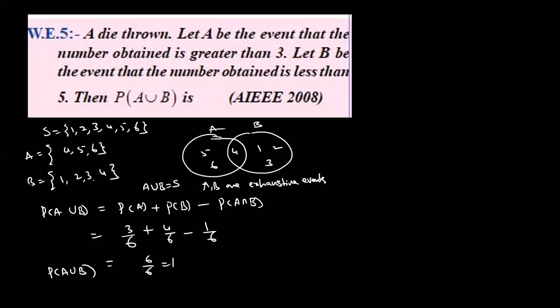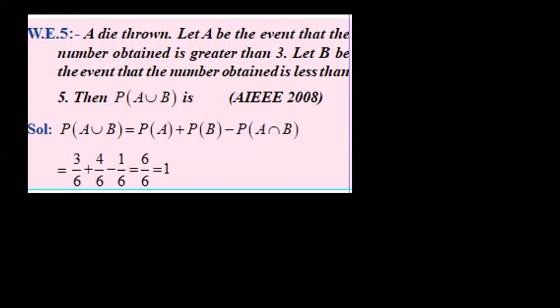Get ready. Take the pen, rub book, hurry up. See the solution. Anyone. If A and B are two events such that P of A is equal to 1 by 4, P of A and B is 1 by 3, and P of B is given some value P, then what is the value of P if A is a subset of B? Anyone? Shall I explain?